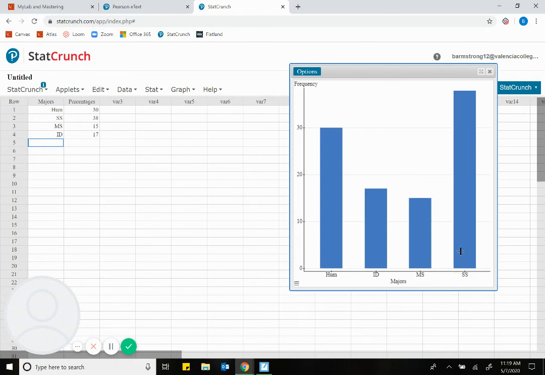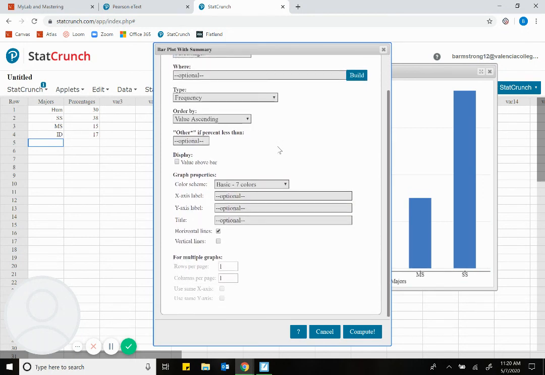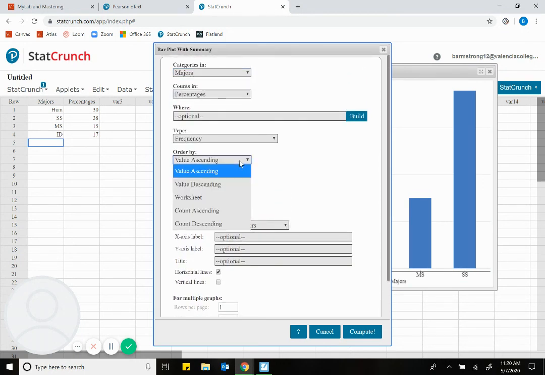Okay. So hopefully you said that the mode is the social science. It is the biggest bar. There's some pretty good variability going on here. I mean, we have 4 categories. Every category has some information in it. Some other things you could talk about. I mean, we could make this a Pareto chart in here. I don't think I showed you how to do it to make it a Pareto chart, but it's right here.